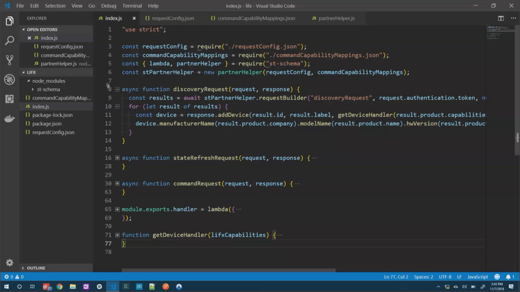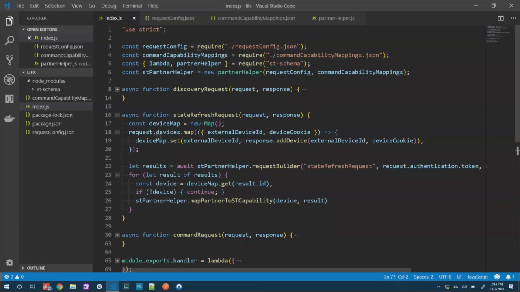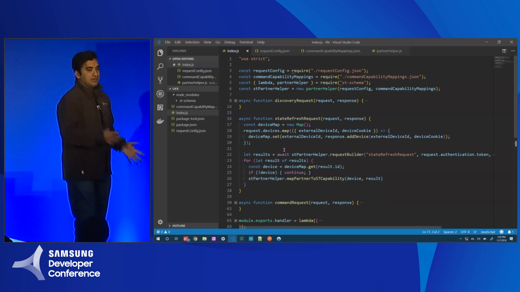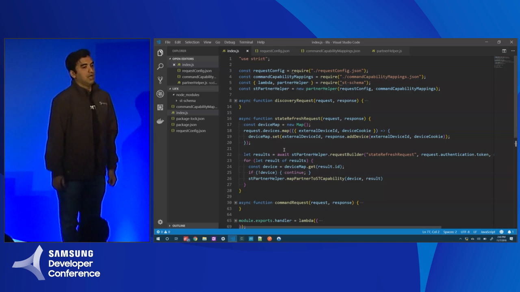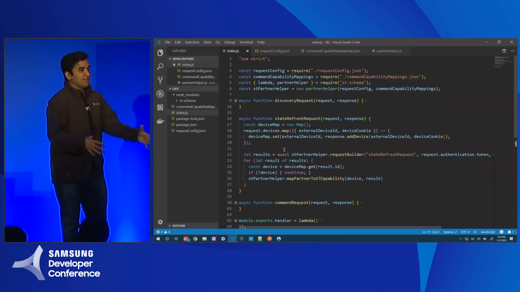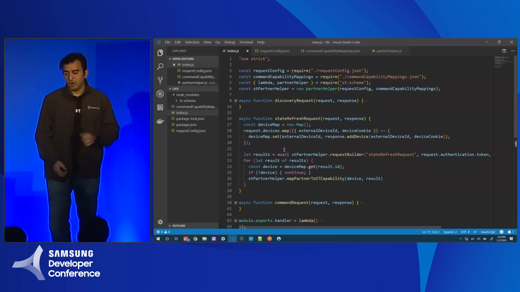Next thing we have after discovery is done is the state of the device. In this case, you make a call to get the state of the device. And once you're doing the same iteration again, I think before I move forward, one of the things that we ended up doing is, as we did the ST Schema work, we started working with more and more partners. We've worked so far with LIFX, TP-Link, Sengled. We've started working with Brilliant, August Locks. And as we look at more of their data models, we were able to optimize it.